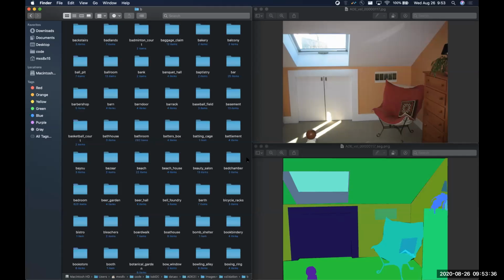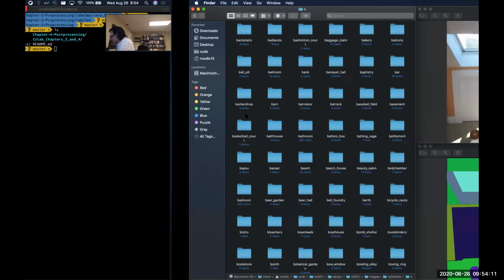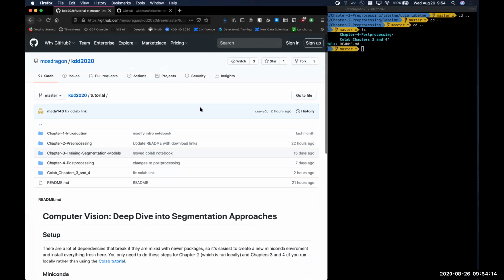ADE20K, on the other hand, has a lot of complexity with it. It's not as easy as those two datasets off the shelf. Sometimes you need some pre-processing, and there are other subsets of the ADE20K dataset publicly available. One is called the Scene Parsing Challenge, which reduces it down to just 150 that the researchers selected. But here, you're going to be able to select which ones you want. You're going to be able to select the scenes that you want. And I hope that by the end of this, it'll be very clear why we're doing this. And as we move on to chapter 3 and 4, you'll see how useful it is to have something in a consistent format. So I'm going to go ahead and move on to the code repository.